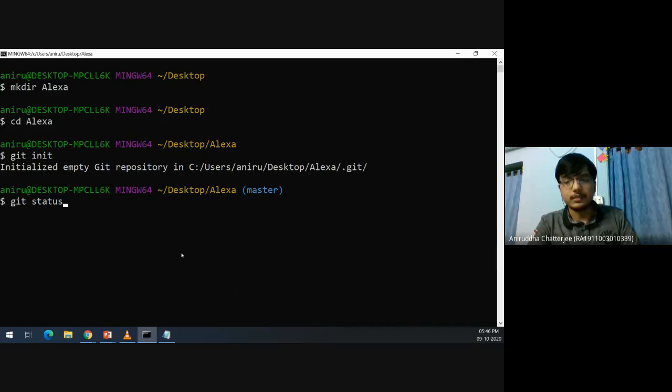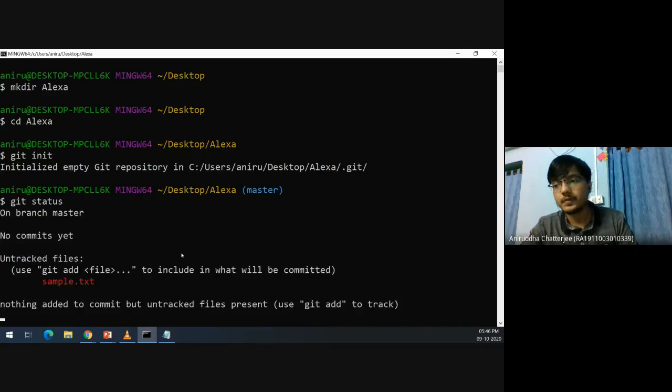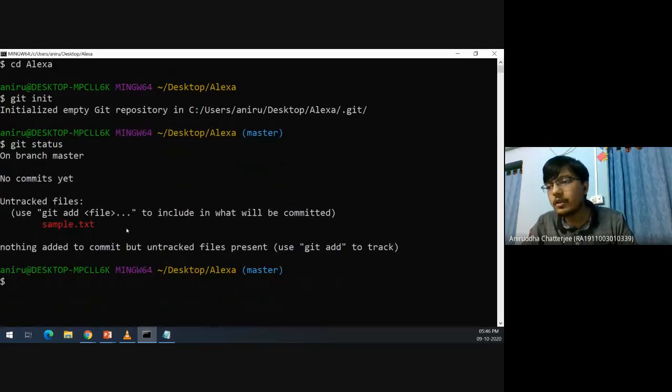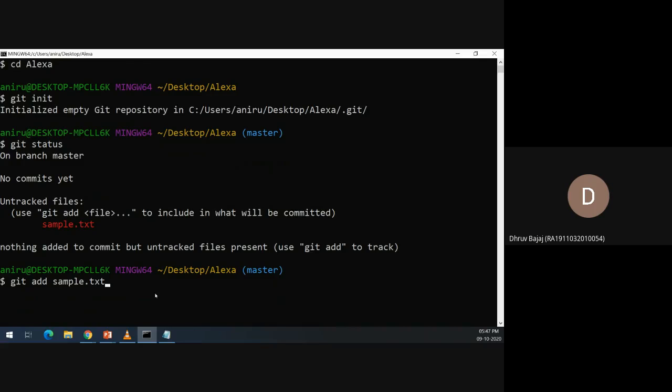If I do a git status, this command needs no explanation, it gives you the status of what's happening right now. So Git tells me you have got a file, but it's untracked. Git is not tracking this file because Git is very obedient. Unless I actually ask it to track something, it won't track it. So Git even suggests I use git add file. It gives me the syntax of what I should do next, and I will exactly follow it because Git loves me and I love Git. Git add and file. So the file name here is sample.txt.